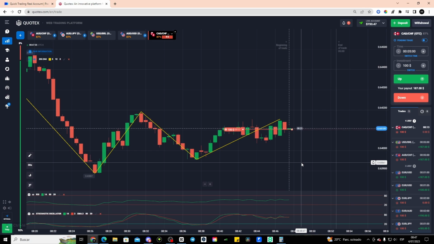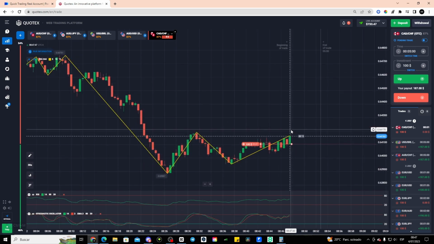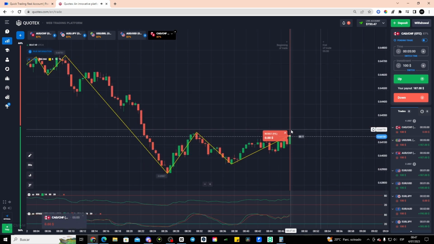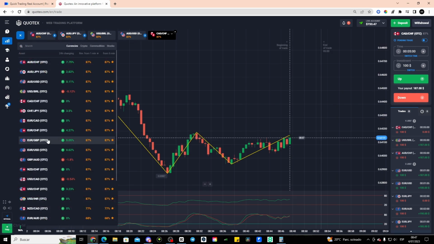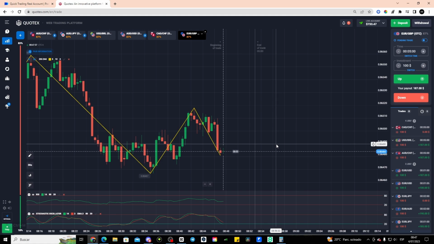In this case, we have bad luck, it was out of the money. It's okay. It's not 100% effective, but it's a really good strategy for binary options. Trust me, I tested it yesterday, and right now I'm trading with the broker Quotex, but you can trade with the broker Pocket Option or the broker that you prefer. That too is the best that I can recommend because they pay out. That is the truth.